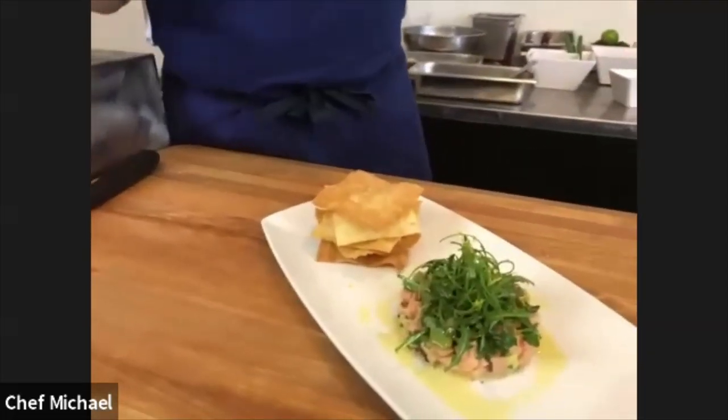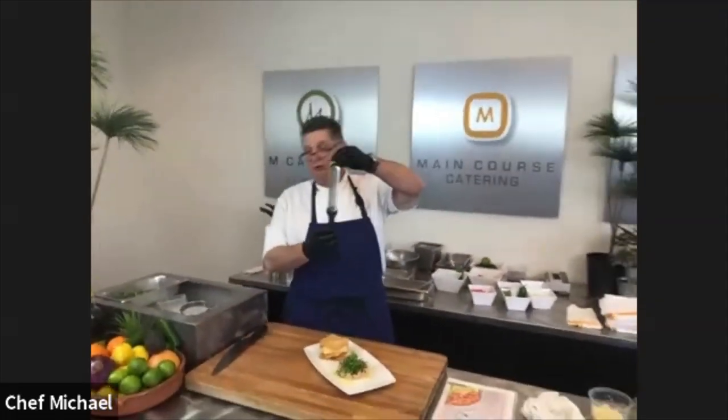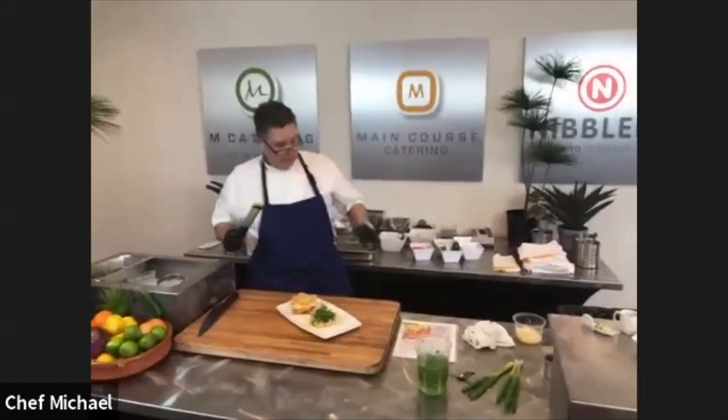Question just came up about, where do you get a lemon zester? This is pretty easy. This comes from any of the cooking stores, and it's called a microplane. So if you can't make it to your favorite cooking store, check out your favorite online retailer right now and have it sent right to your house. That's right.